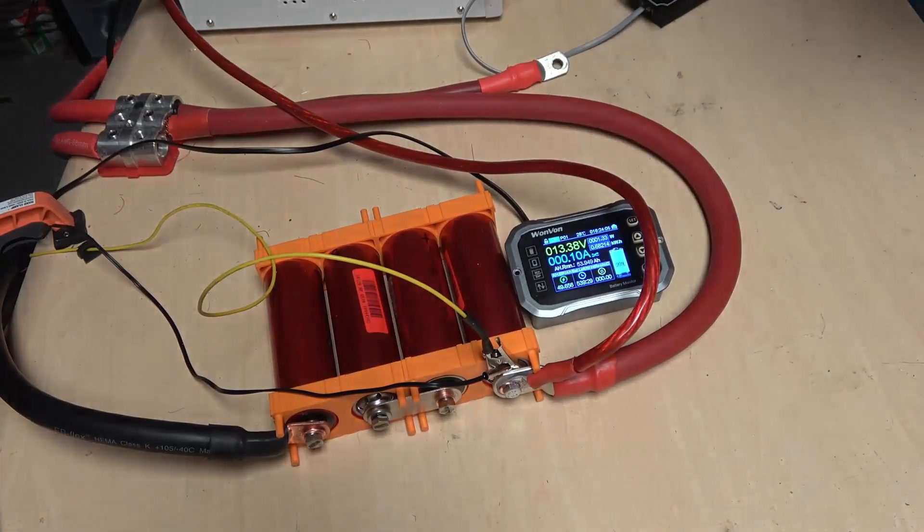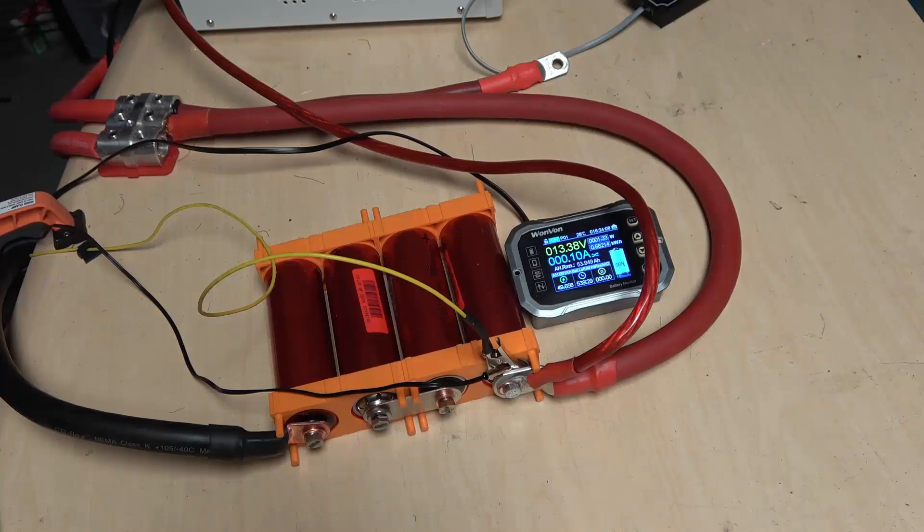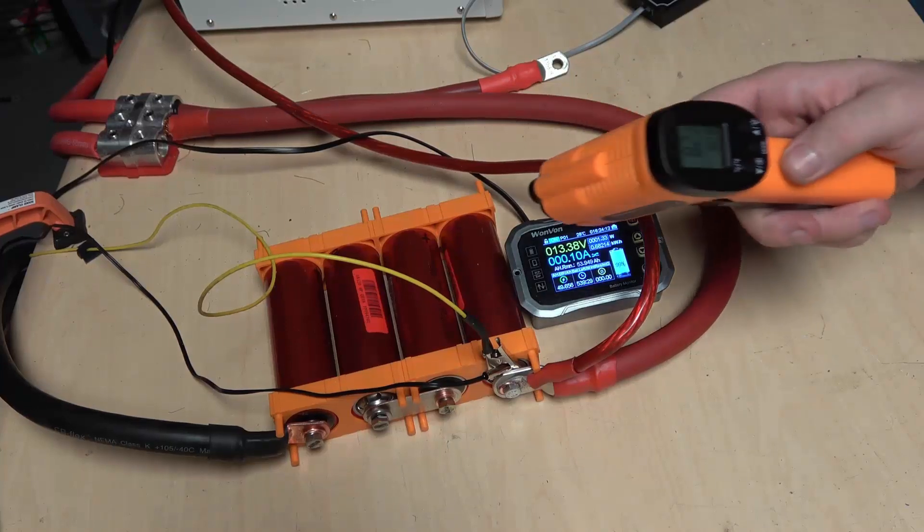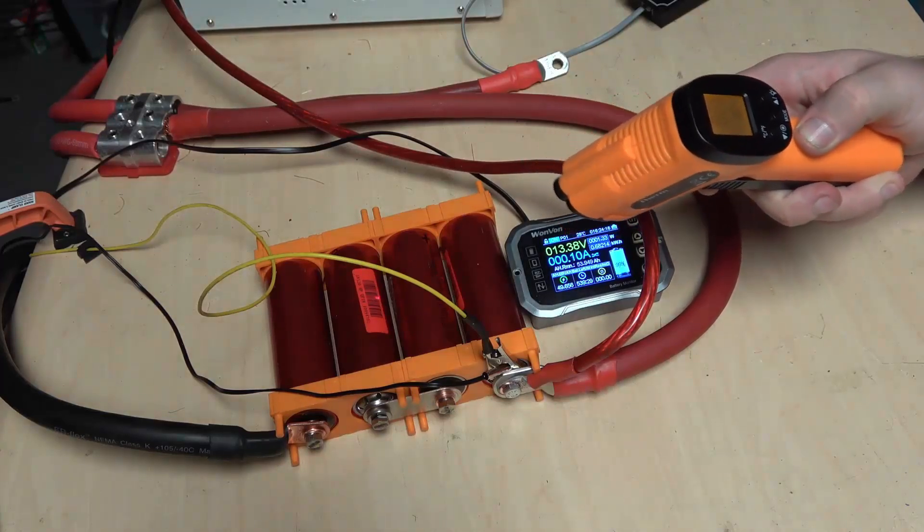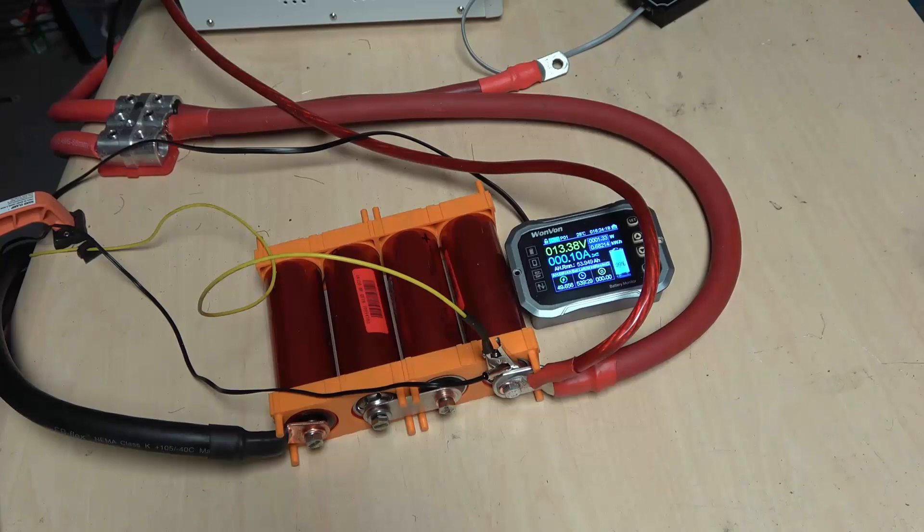Okay so I have them set up here. I have the monitor set up, you can see 13.38 volts and I'm doing a temperature check. It looks like the cells are about 82 degrees so I'm going to go ahead and do a quick couple of warm-up pulls, charge them back up and then we will do the real burst test.